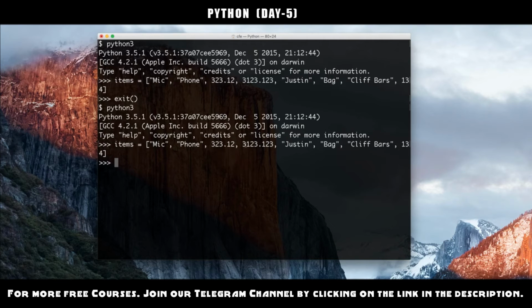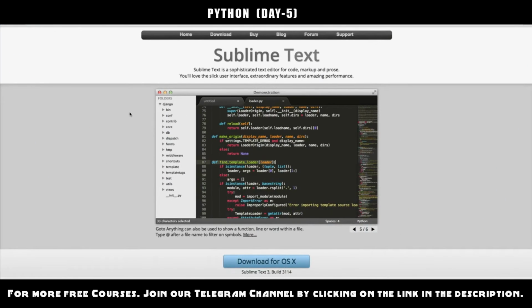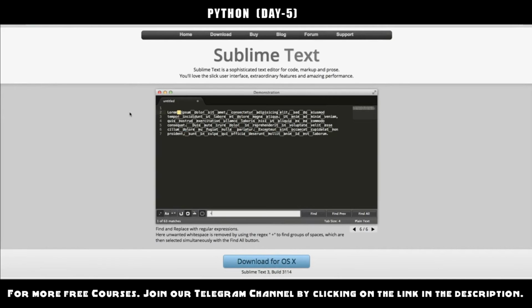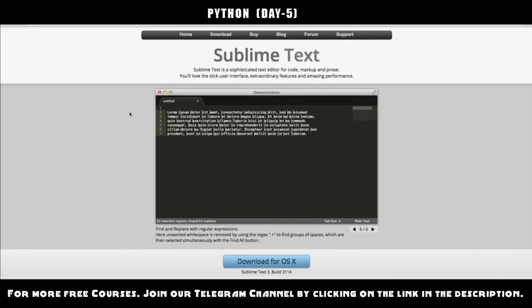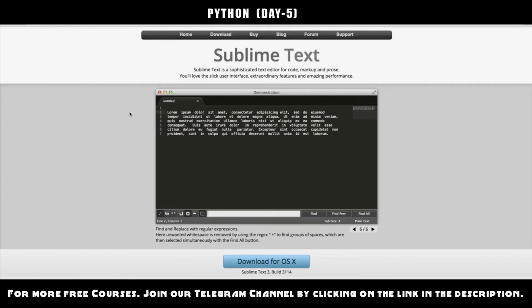And the text editor we're going to use to make these .py documents is something called Sublime Text. Now, Sublime Text is a text editor for all types of code. We can use it for Python, we can use it for Django, we can use it for JavaScript. There are a lot of use cases for Sublime Text, but the program itself is not unique.